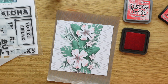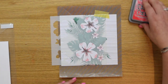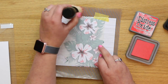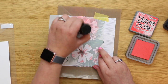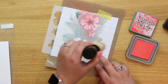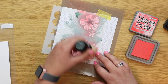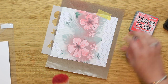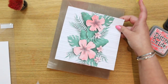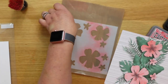Once that's done, I lift the stencil up and you can already see those lovely pinky shades starting to form. Then for the darker shades I'm using the distress oxide to give a little bit of contrast. I pick up some ink, load it up a little more, dab off on the top, and work in a circular motion with a very light touch — I want it to be multi-tonal. You could add yellows and oranges too, but I really want this to pop with those coral colors. Now the pieces are finished and they look beautiful.